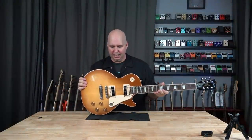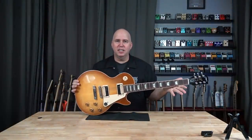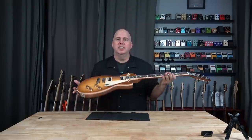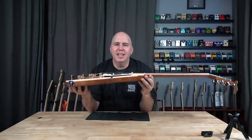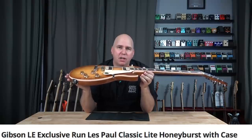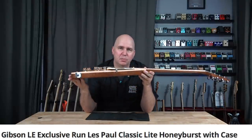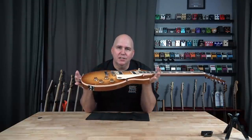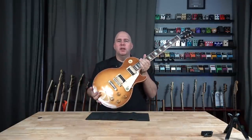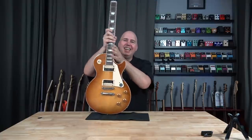This is a Gibson Les Paul Classic. As you can see, it's a beautiful guitar. Some of you guys may be noticing what I'm going to show you in a second — this thing is super thin. Now, this is not new. Gibson has done this ever since the 80s. They released different models of the Les Paul Lite where they're super thin. They have a little belly carve on the back. It definitely feels like a slightly carved top SG. So if you like the SG feel, which I do — I love the way the SG feels but I love the way the Les Paul looks — this will give you that feeling.